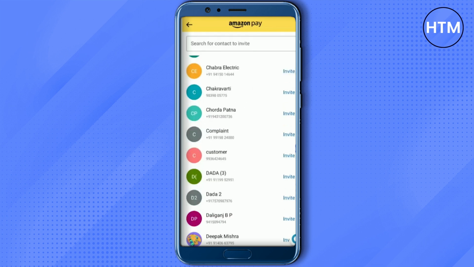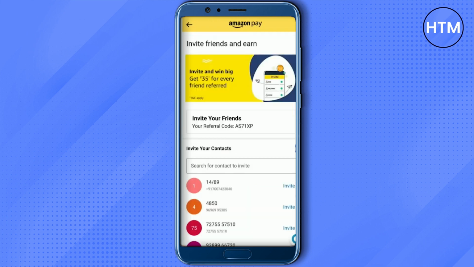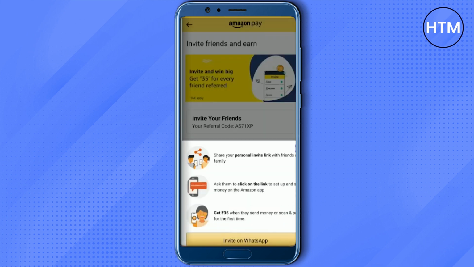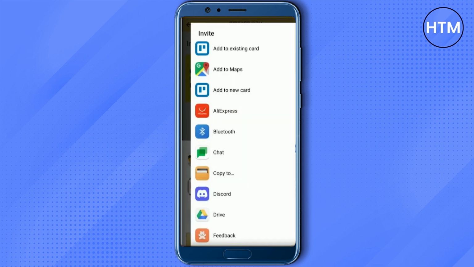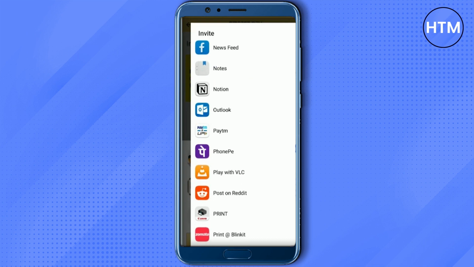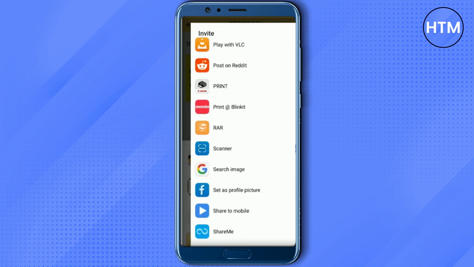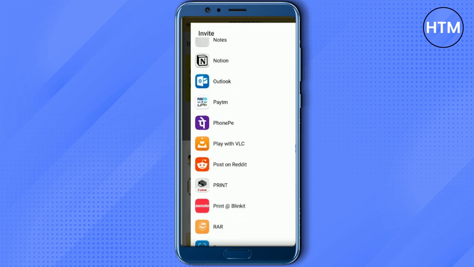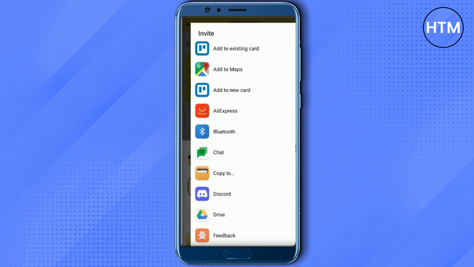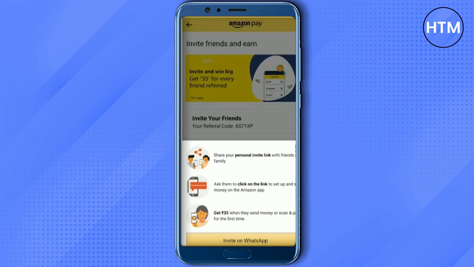Now you can also give a link by clicking on invite your friend over here. You can just simply click directly share invite or invite on WhatsApp. So just now you saw how you can do this on WhatsApp. Now let me show you how you can do normally. So just simply click on share invite. Then you will find all the media which you can use to invite anyone, as you can see over here. And over here you can choose any one of them and you can send to anyone. Then when that person buys from that link, you will get a certain amount of bonus.